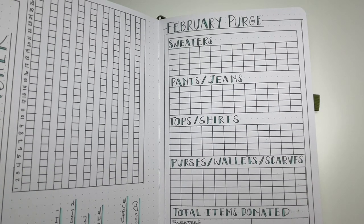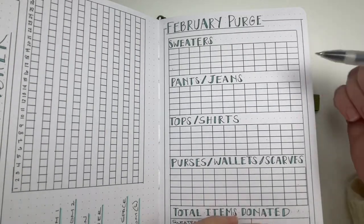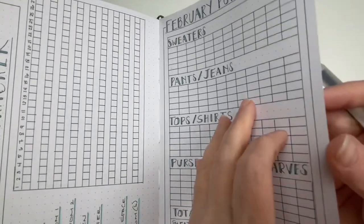And I just struggle with that a little bit, and I want to let go of all these things because I think just having all these extra clothes in every size imaginable is really not good for me mentally. I don't want to see that anymore. I don't want to work around it. I don't want to keep transferring them from a hanger to a dresser to a bin. It's just too much. So I really need to concentrate on the purging.